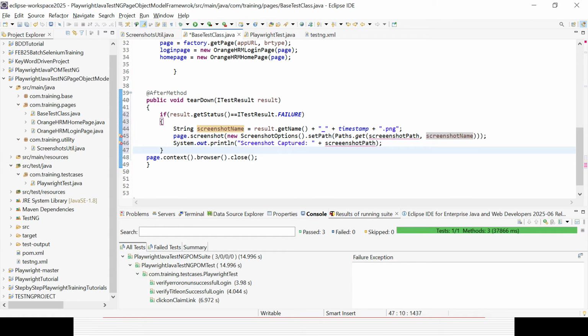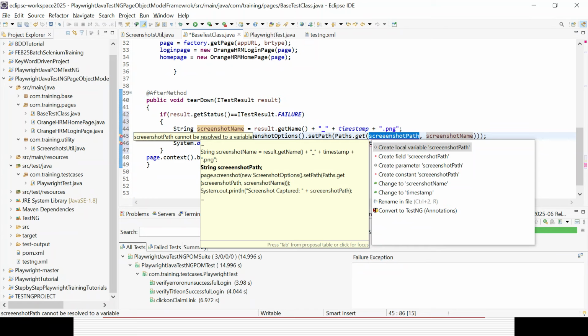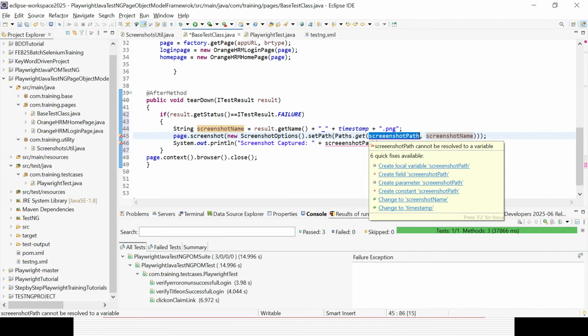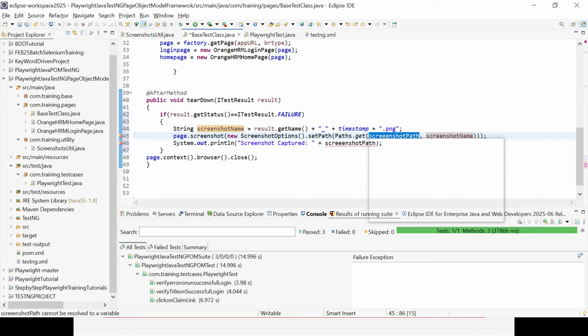Now see what's happening here. It is throwing some error. Okay, it will be the folder name. Actually here you need to give the folder name. So what folder do we need? Screenshot folder. Let's create a new folder called screenshot, within the double quotes. That is the only thing we need to change.